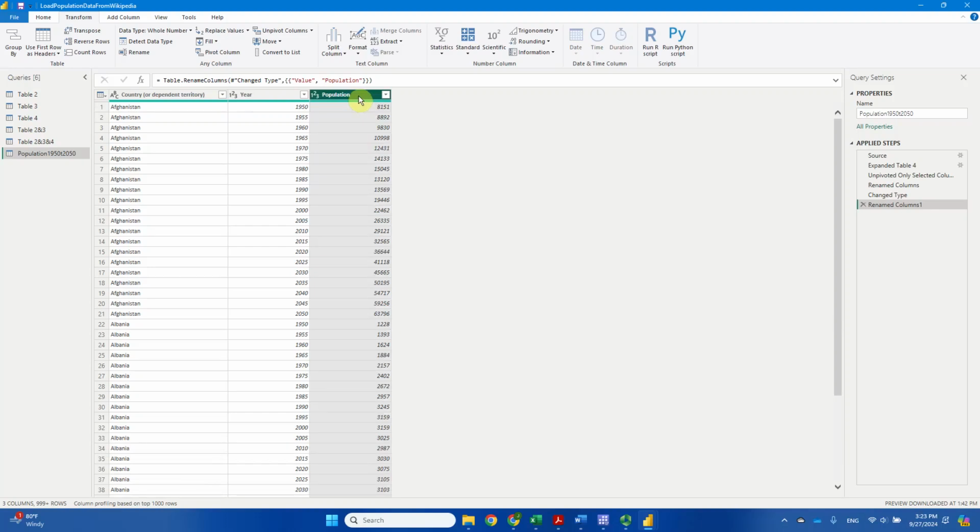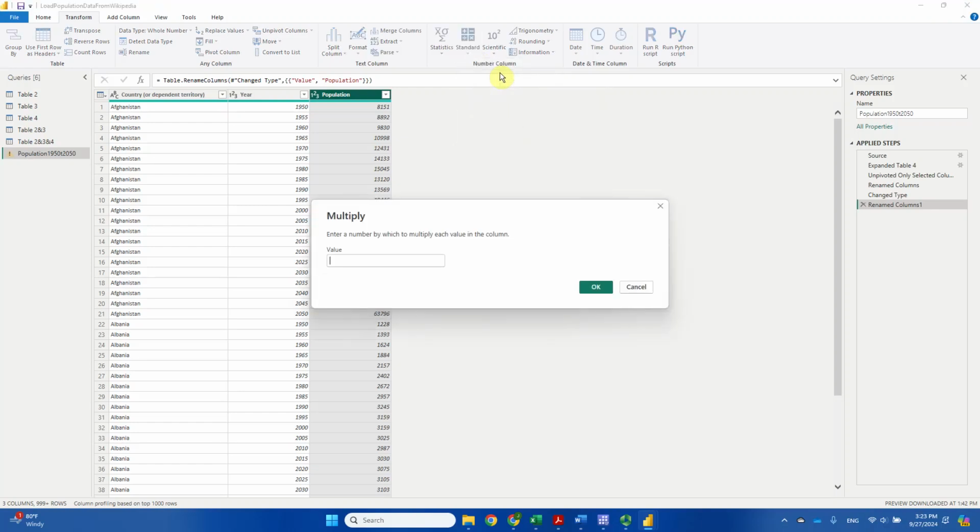Again, click on the column header, then go to Standard, click the drop-down list and click on Multiply. I want to multiply the population numbers by 1,000, so that it's an actual population number in terms of individuals.